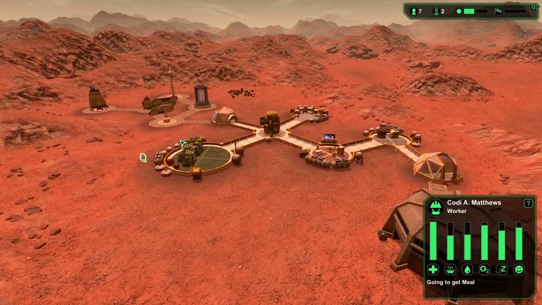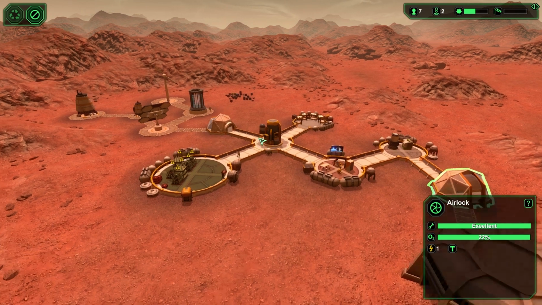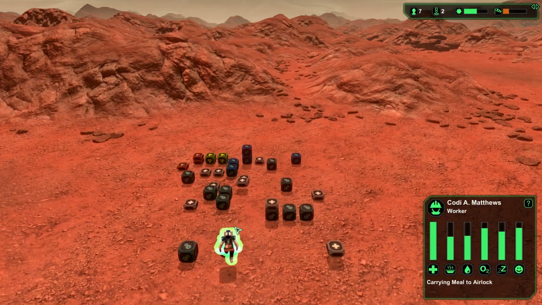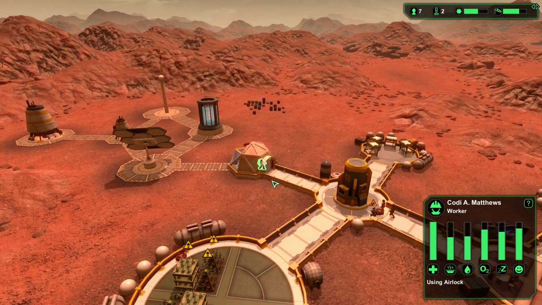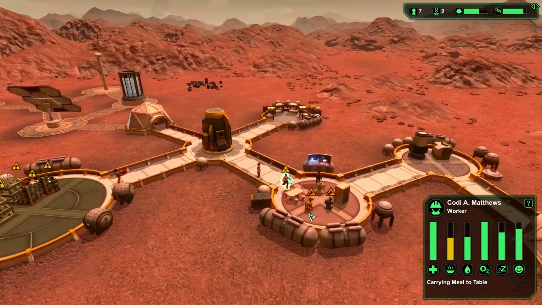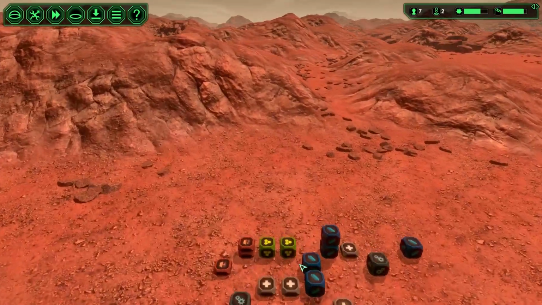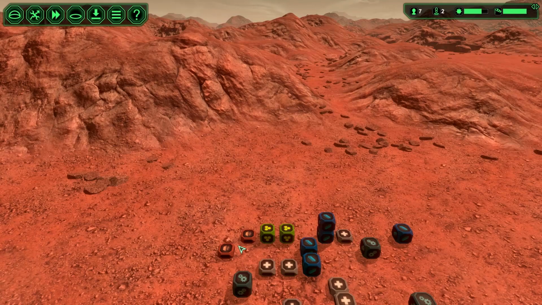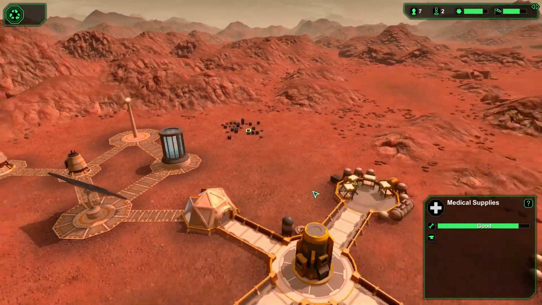I don't know why he's walking all the way around here. There's an airlock there. Where's he going? What's he going to pick up? I wonder what he's carrying. He literally just picked up a meal. Oh, I suppose we've not used the rations yet, have we? Yeah, we still got meals and stuff in here. We've got pasta. What else we got around here? All pasta. That's it. I love how I'm rooting through my own supplies to find stuff.